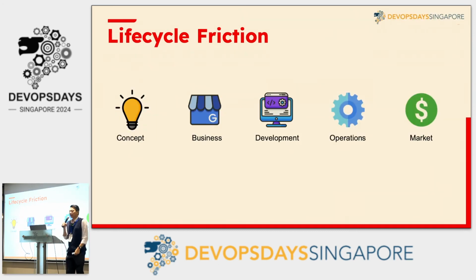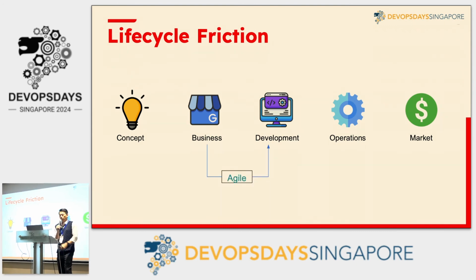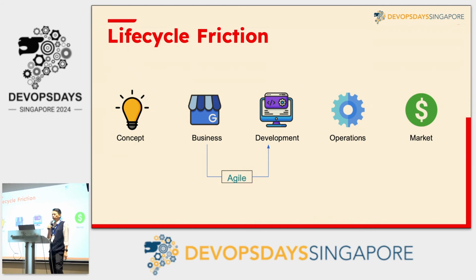Okay, so the lifecycle visions, right? Like I said, we changed from corporate to more startup-like. Actually now, after 3 years, we're more stable and in a scale-up kind of environment, right? So how are we going to support the business from concept all the way to the market? The friction is always between the commercial business, development, and operations, okay? Agile solved the problem between business and development. Then DevOps brought operations and development together, right?